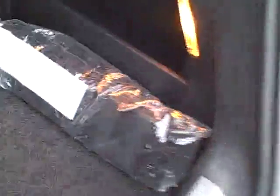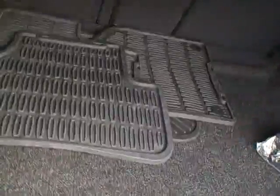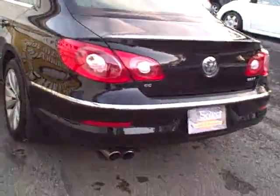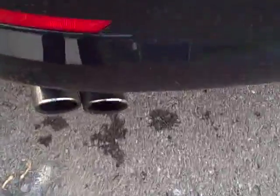See how clean those door jambs are. Enormous trunk, rear seats fold forward, 1/3, 2/3 for the whole rear seat. Looks like a monster mat. They have cargo blocks that you can use if you don't want things to move around. I don't know, what are you going to stop from moving around? Well, maybe some eggs. Maybe that's why the cargo blocks are still in the bag, but hey, it was an option. The twin tailpipe exhaust, nothing loud, all factory tone.